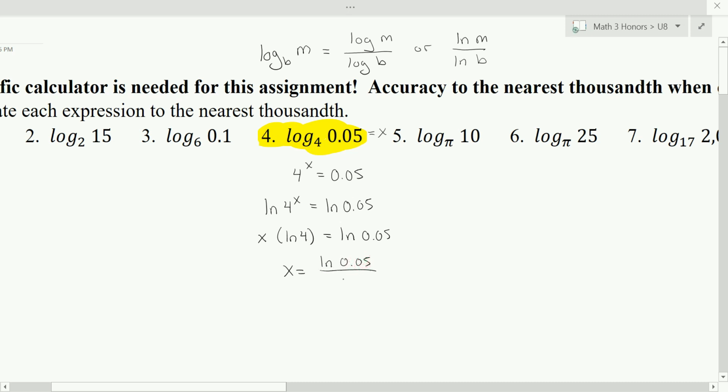And then this now depends on you being able to use your calculator correctly. It's very important that you can get the answer everybody else is getting, because this is what you're going to be using on your test in a week from today. You want to make sure you can use that calculator. Actually, what I want you to do is just go from here to here. I'm showing that work because I want you to see where it's coming from. This might be the only time I'm going to show this. This is for the calculator portion because we're going to use a calculator to approximate this.